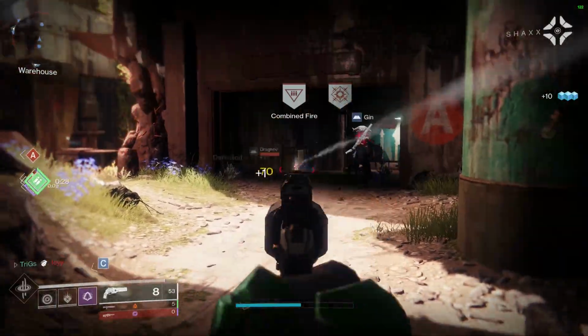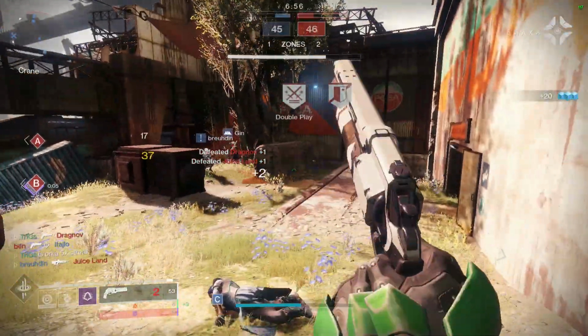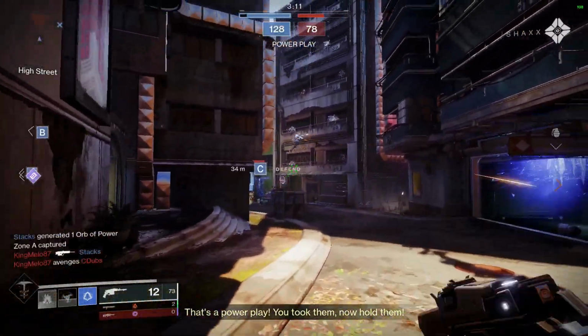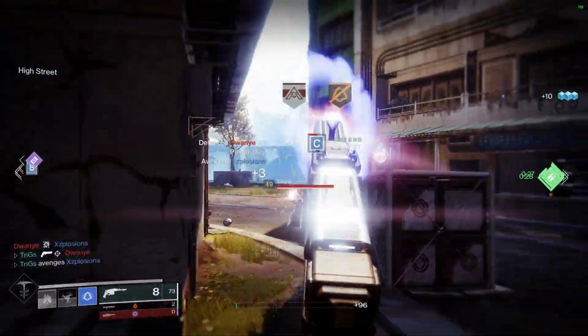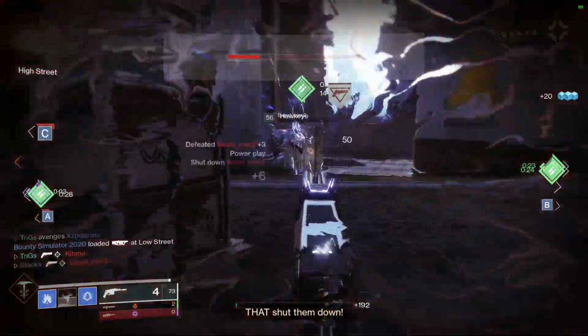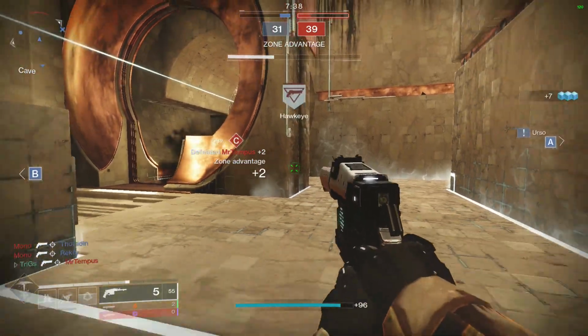And the next hand cannon, I really never thought I would be putting in the top 5 ever, but it has actually really grown on me this season, and that is going to be the Sturm. And to be honest, I don't even have the catalyst completed for this weapon yet, and the catalyst actually gives this gun more range and handling by a ton, and it really makes this gun even better than it already is. And Sturm was originally a 110 RPM, and has been changed to a 120 RPM.